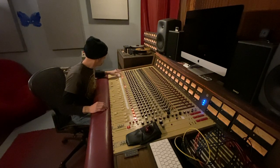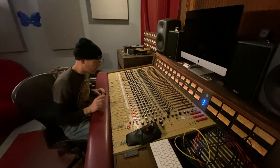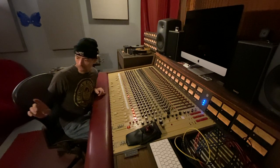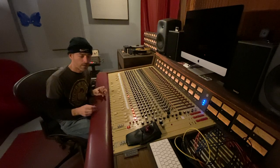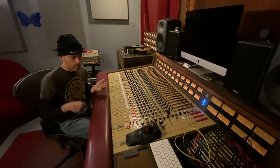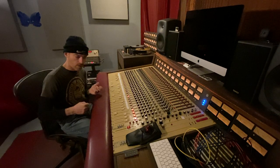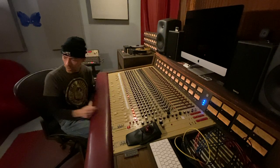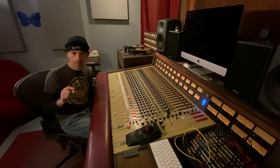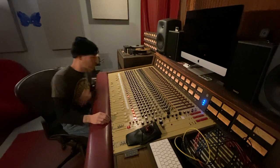There was the only rhythm guitar on channel 19. And this I have an 1176, and it was kind of bright, and he's using some kind of effect, almost like a chorus in some parts, and other parts he's not. He's strumming it very lightly, and then on some parts he's plucking strings harder to accentuate. That's great. But it sounded a little too bright in some parts, so I added a 550, an original API 550. And here is that center guitar.